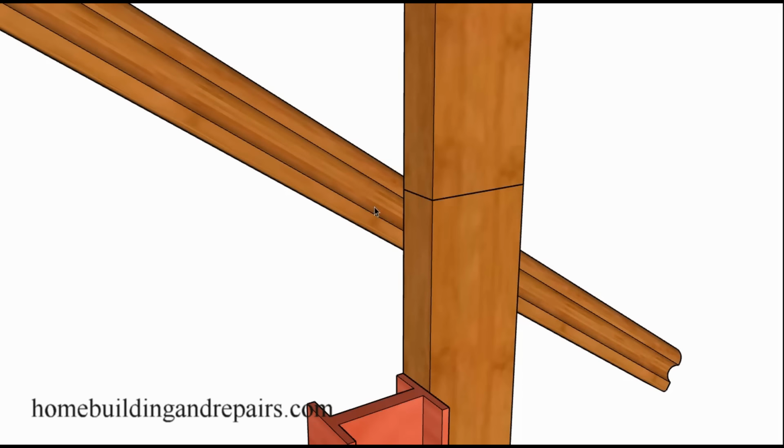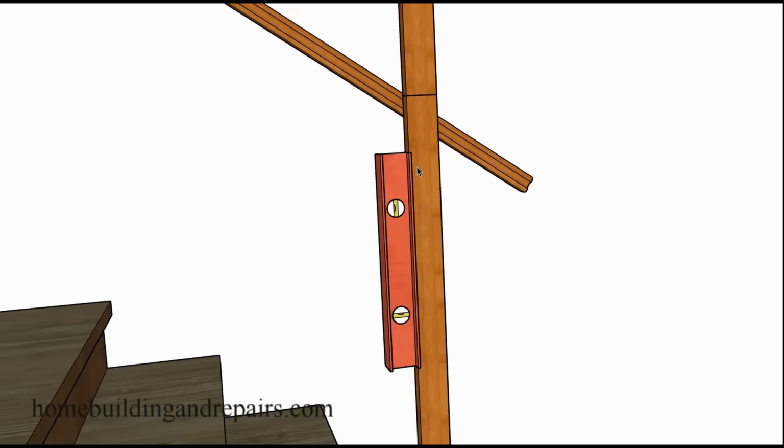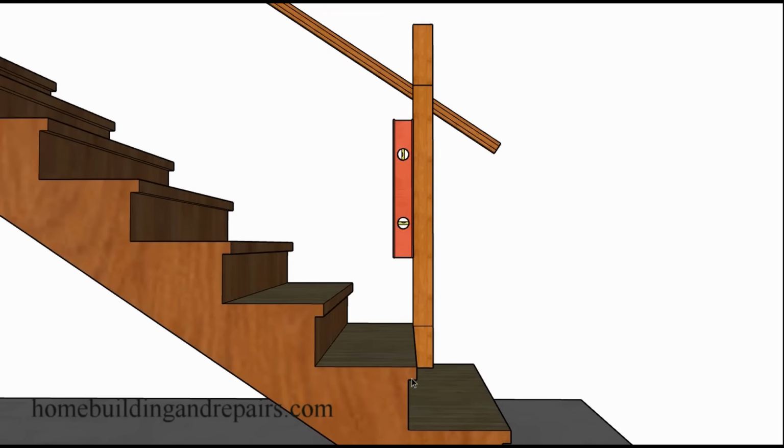And in this case here, I actually made the top of the handrail a little taller. So I added 3/4 of an inch to it. So this line would represent 42 inches. And then I made it 42 3/4 to allow for the carpeting. Or even if you're going to put wood flooring on, if you're going to use 3/4 inch wood flooring, then you'd better make sure that you compensate for it here. So after these measurements are finished measurements, I cannot stress that enough.